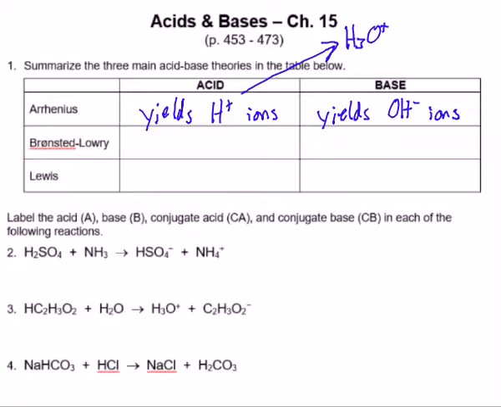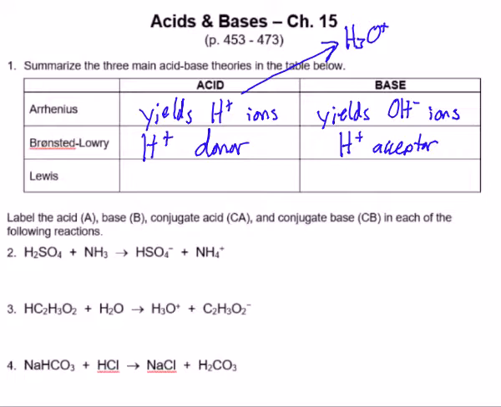All right, Joe? Yeah, this is a donor. I'm just going to write it differently. It's an H plus donor. And then a Bronsted-Lowry base is what? It's the acceptor, right? It's that H plus acceptor. So those are the 2 we've covered in detail. And we've done a lot of practice with identifying those.